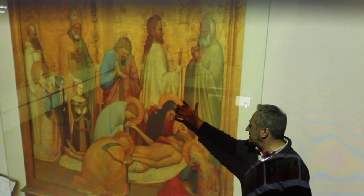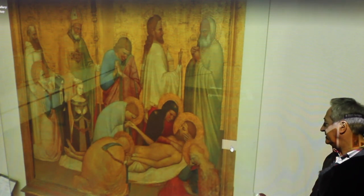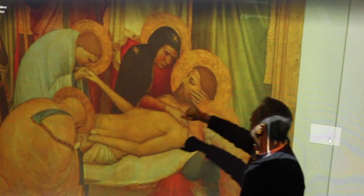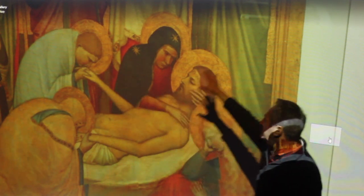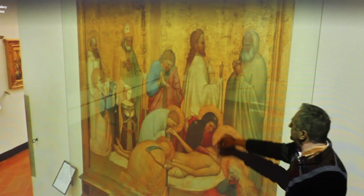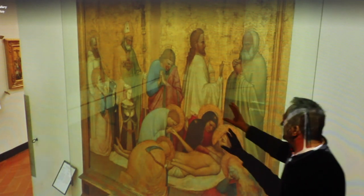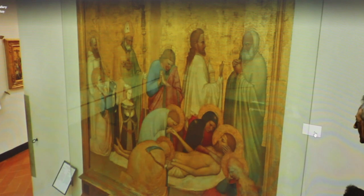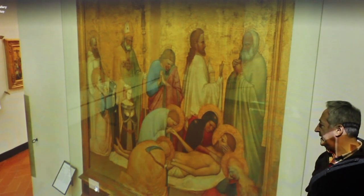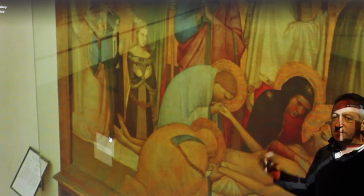He's being laid in the tomb by Mary, his mother - a very sad moment. She's cradling his head. And this is Mary Magdalene. This is one of the saints, probably Saint Peter. We've got another saint here, and further up you've got more saints - the three nails that pierced him. This is probably James or John. It's a very poignant scene and they've all got very expressive faces. Giotino means 'little Giotto' - he was a disciple of Giotto.